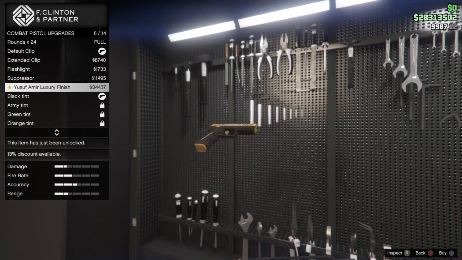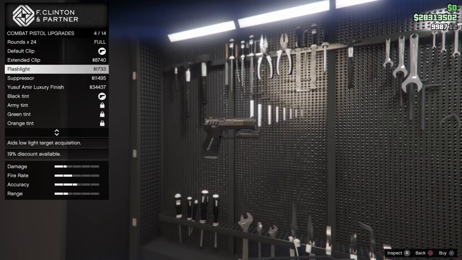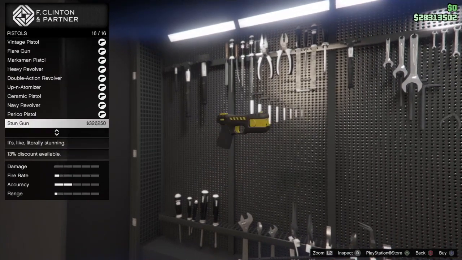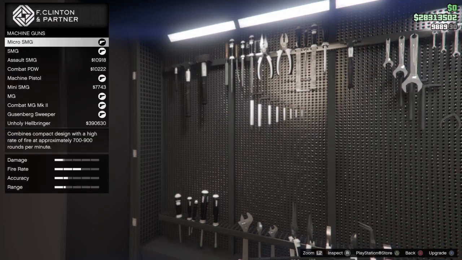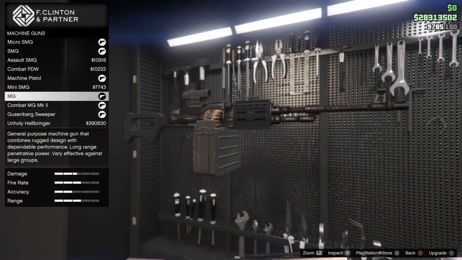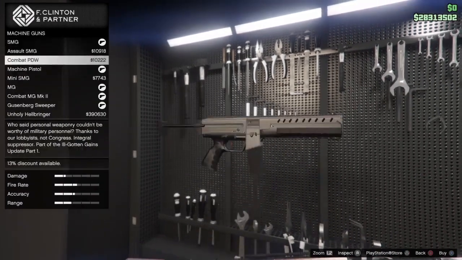So if you guys ever want weapons and you don't want to go out and get them, you can just come to your agency and buy them from here. But the stun gun though, guys, I might actually come back to this. I might actually buy that later. So let's see here, guys. Okay, they don't really have any new Mark II weapons, do they? Yeah, no, I don't think they do.